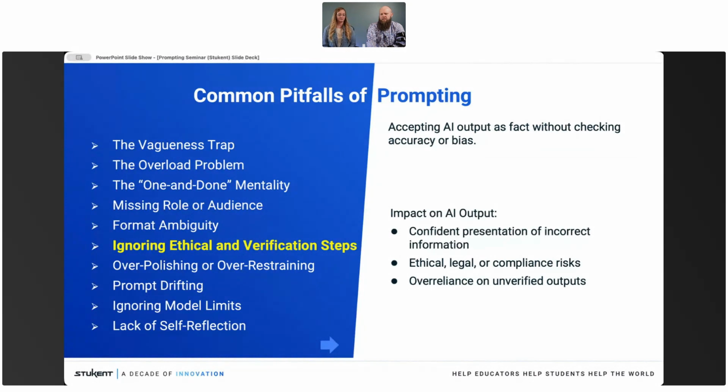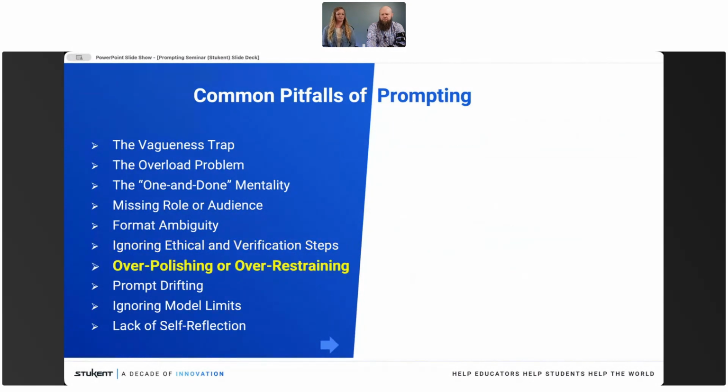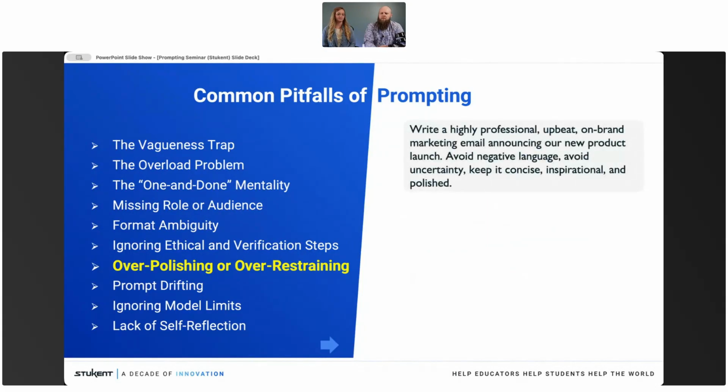Over polished and over restrained prompts. This one is interesting. Going back to the importance of context, you can have too little context and it really has a negative effect. But you can also have too much context, too much detail, things that are over polished.